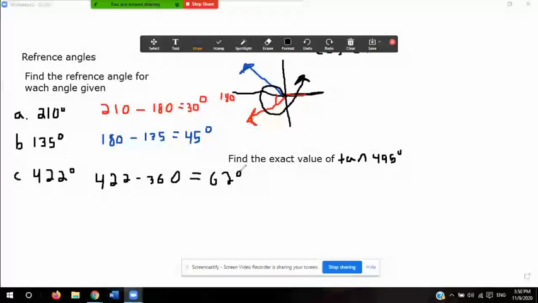Now what we're going to do is take this a step forward. And now we're going to evaluate trigonometric functions using reference angles, right? So we know, for example, we've studied the sine, cosine, and tangent functions of 30, 60, and 45 degrees. So based on that, we're going to use that information to go on to our next topic, and we're going to do it right here real quick.